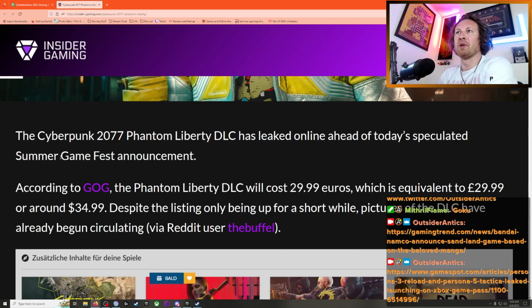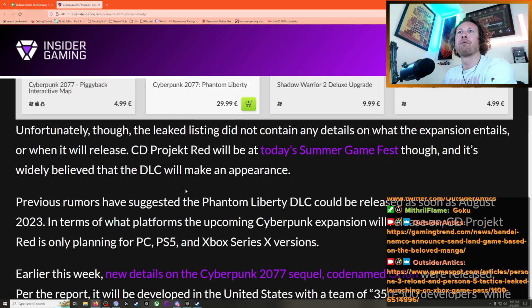Cyberpunk 2077 Phantom Liberty DLC is leaked online ahead of today's speculated Summer Game Fest announcement. According to GOG, the Phantom Liberty DLC will cost 30 euros, which is equivalent to 30 pounds or around $35 US. Despite the listing only being up for a short while, pictures of the DLC have already begun circulating via Reddit. Unfortunately, though, the leaked listing did not contain any details on what the expansion entails or when it will release. CD Projekt Red will be at today's Summer Game Fest, though.